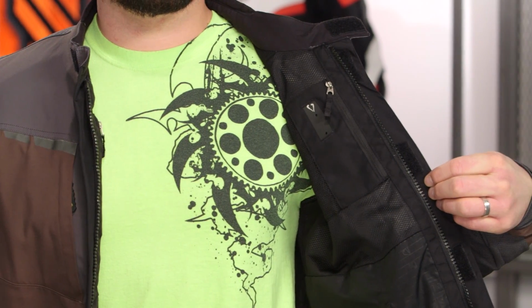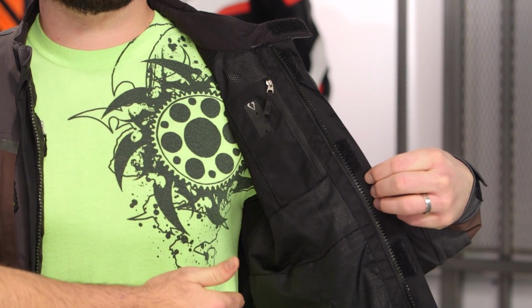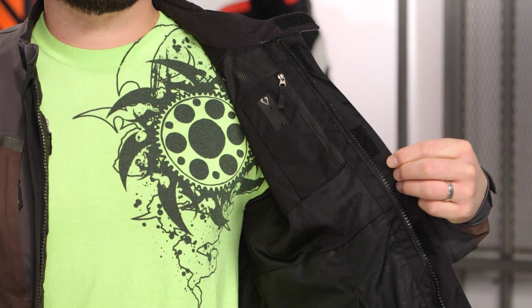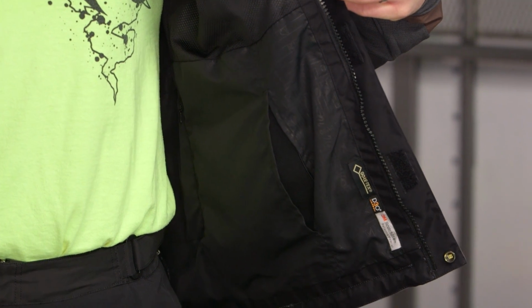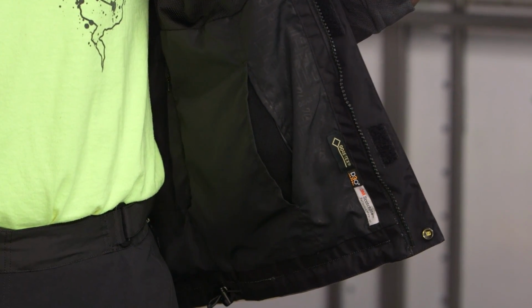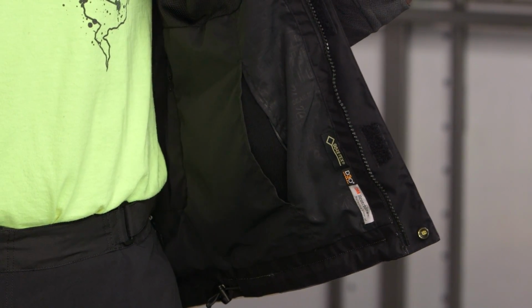And you can add that if you so choose at a later time, but what you've lost is those drop-down pockets. You still have the pocket up top, and then on this side, Brian, go ahead and hold that side open for me. You still retain the pocket on top of this with the earbud pass-through. The other thing you'll note, there is still going to be a hidden security pocket on the back, a stash pocket, so if you are traveling long distances and you want to make sure that your valuables are hidden somewhere further back in the jacket, there's going to be a stash pocket on the back of that. And again, you will have that connection zipper in the back if you want to match this to the pants.